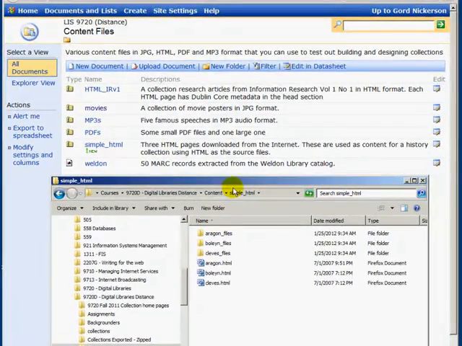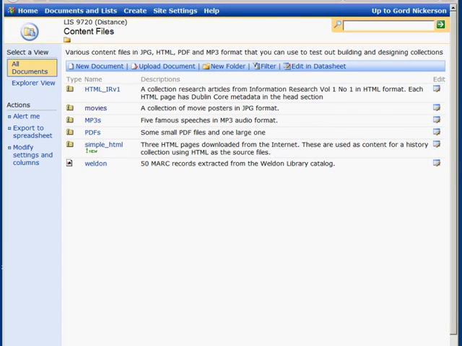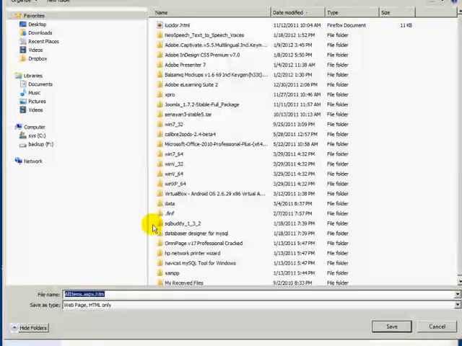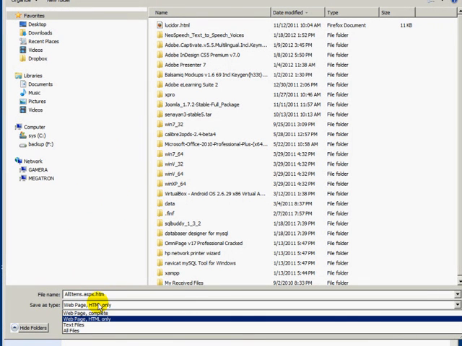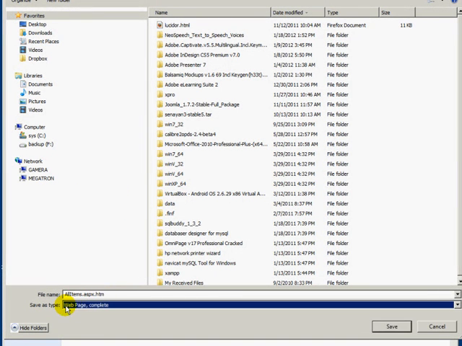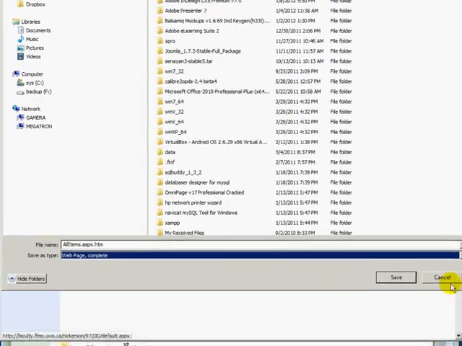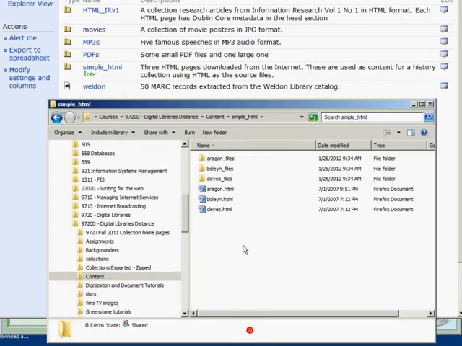When you go to download something off Firefox as a web page, you can do File, Save Page As, and what you see down here is 2 options. Normally what you want to do is web page complete, because that gets all the graphics and everything else with a web page. So that's what's been done here. So we've saved them down.